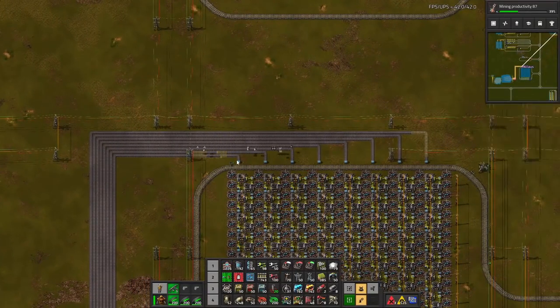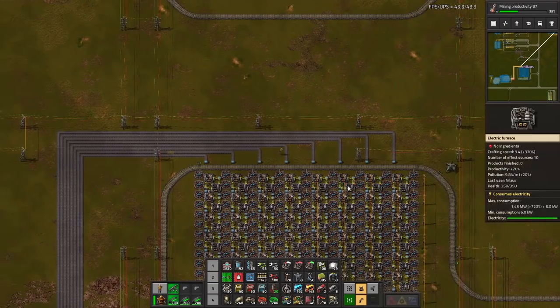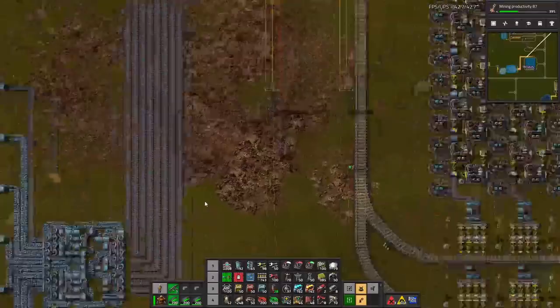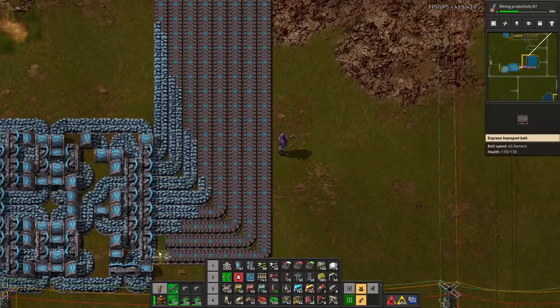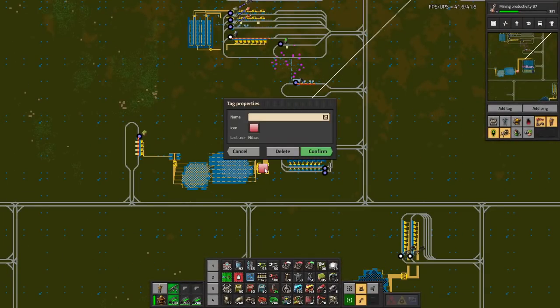Oh, that's so close. You can do it. You can do it. There. Get the last ones. And we will then go down here and add all of these that are missing. Ta-da! And we now have another steel facility production complete.